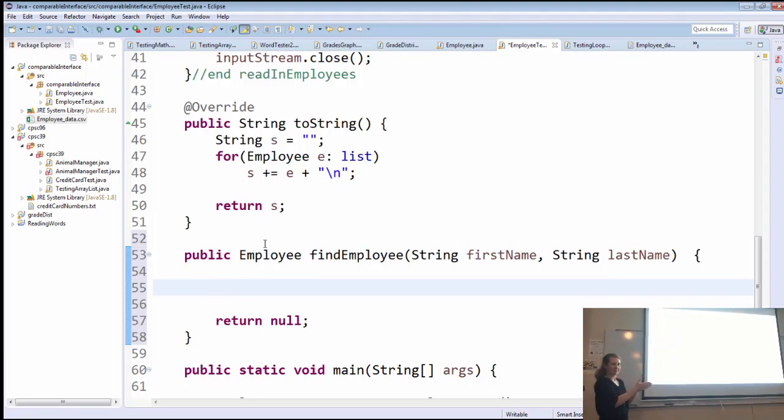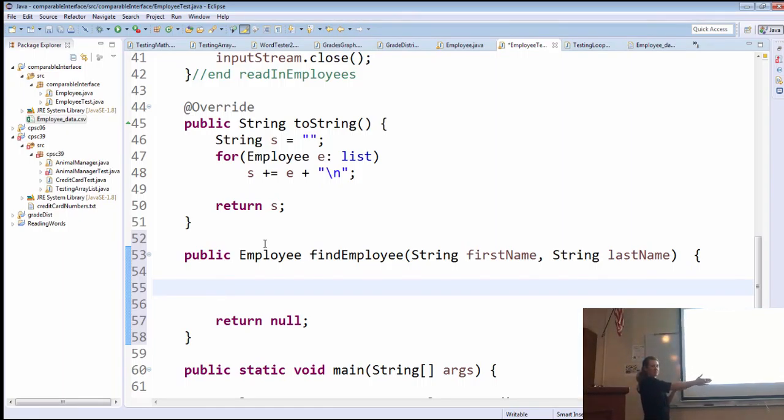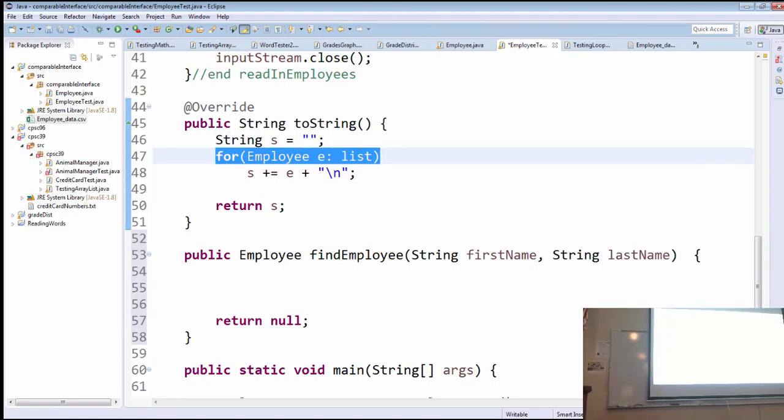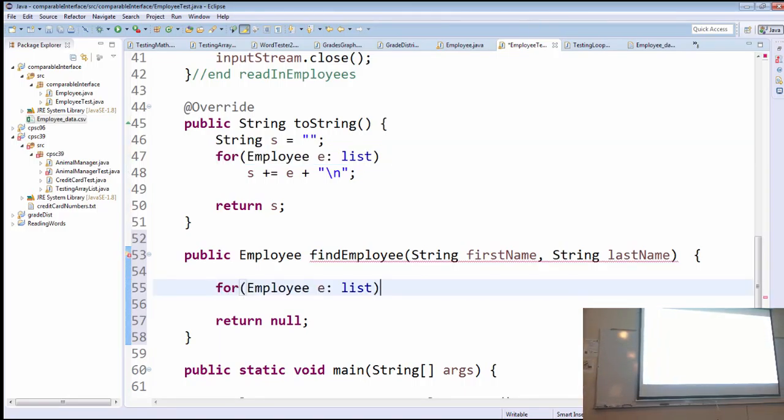When we get a hit and we got that last name, we'll need to check the first name. If the last name and the first name both match, then we found the person, we can return them. So to iterate through an array list, you can use a for loop or you can use a for each loop. And since I already have a for each loop written, I'm going to go ahead and use it.